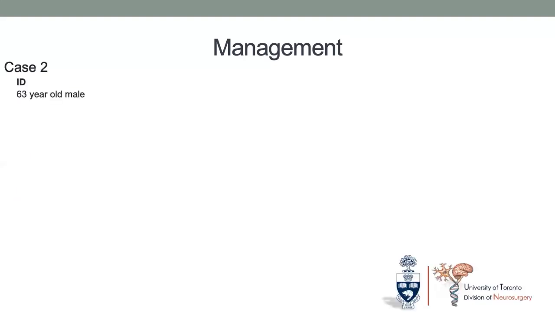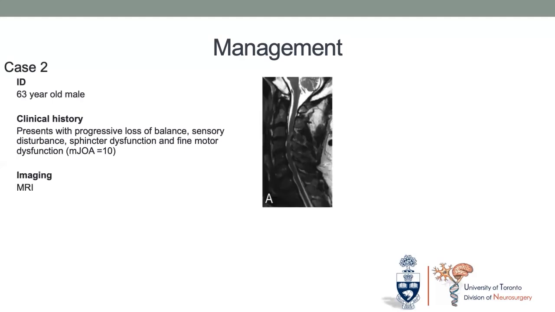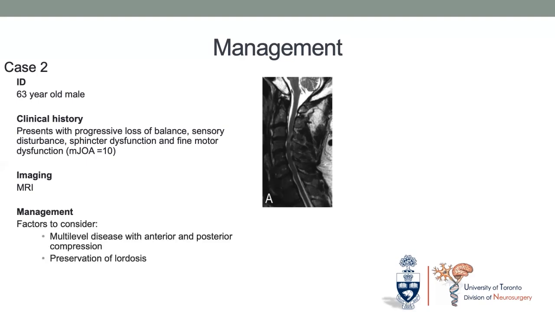In case number 2, similar to the last patient, we have a middle-aged male with now severe DCM and an mJOA of 10. The MRI shows, again, multi-level disease, but slightly different anatomy. The stenosis in this situation is concentric, and the compression is from anterior and posterior directions. The cervical alignment and ligament hypertrophy posteriorly is contributing to the problem. Drawing a modified K-line, we can see that the minimal interval distance is greater than 4 millimeters.